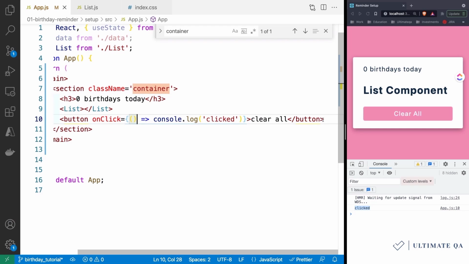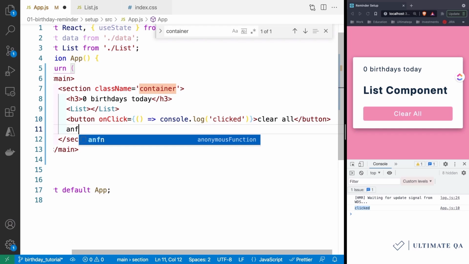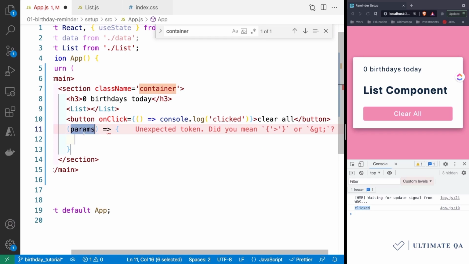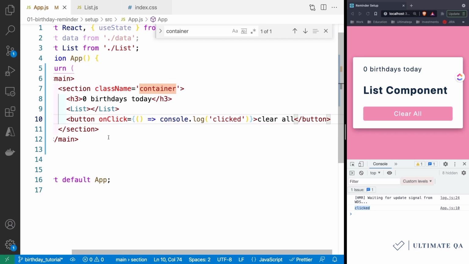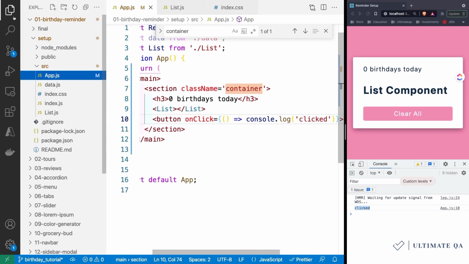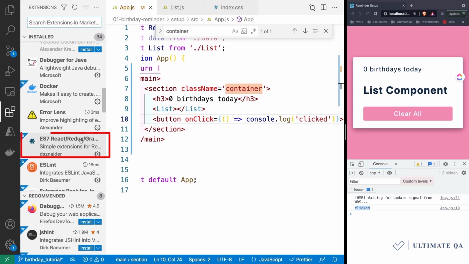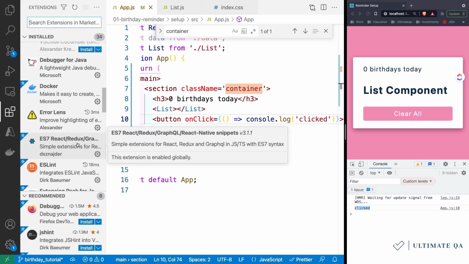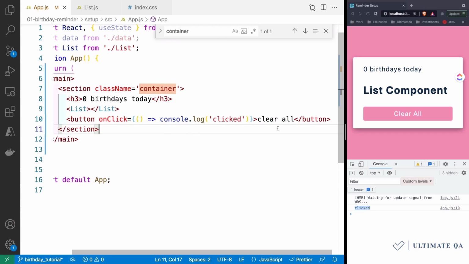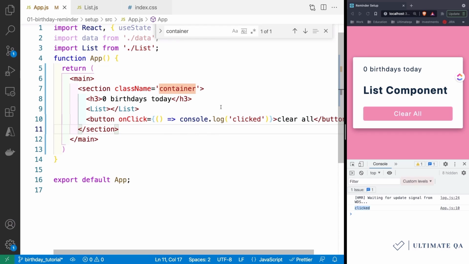You can type ANFN, and you can see it's an anonymous function, and then when I hit tab, I get this automatically generated. And that comes from, there it is, this extension right there. Beautiful. So App.js so far is up and running.